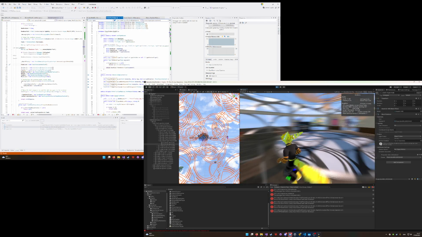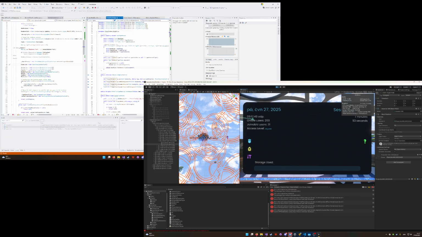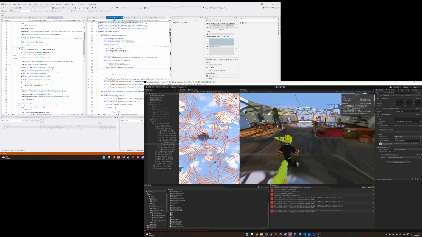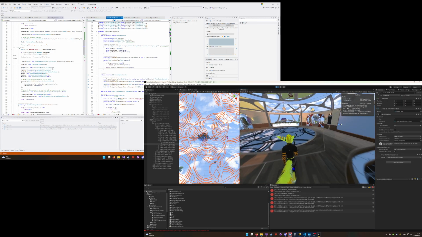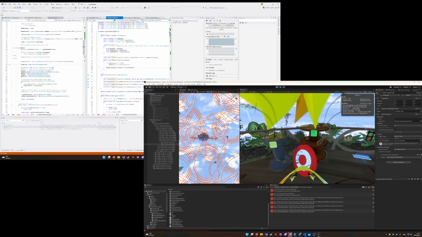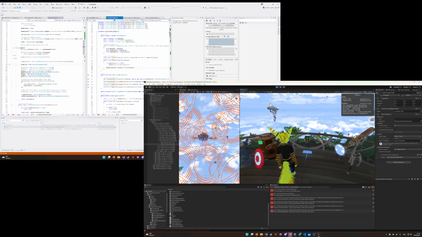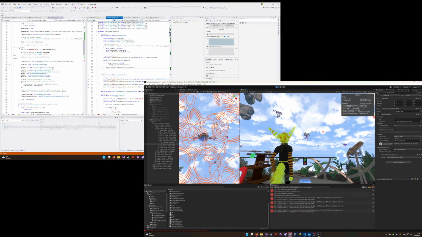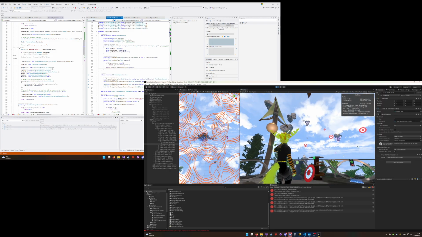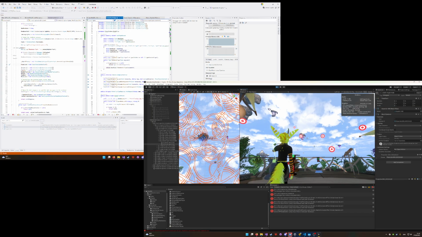Let's see. We got this thing. I can rely on it. It's working. I can go around. Let's go over here. Oh yeah, transform overrides are not done yet. I'm just going to click continue. And I get these, and I can equip that, and this is going to be painful in this mode. Oh, there we go, that's not too bad.